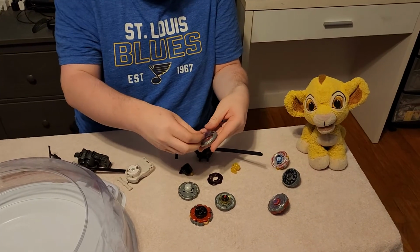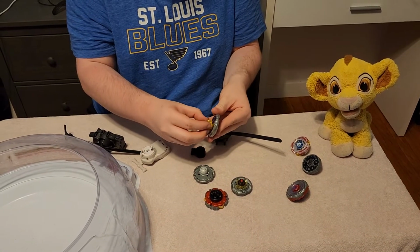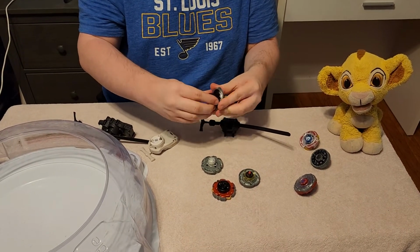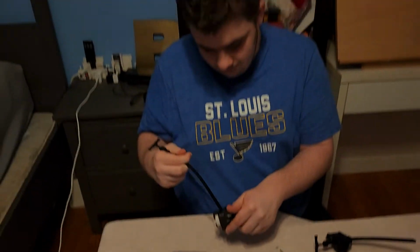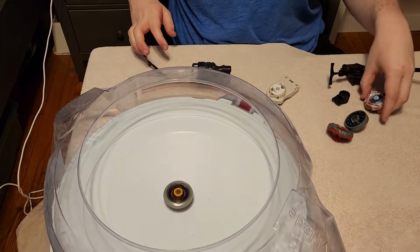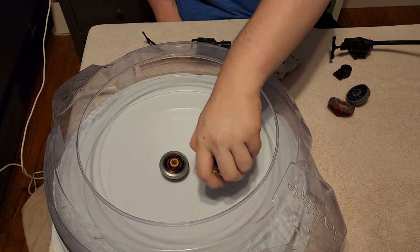Now we just swap it to stamina mode. There you go, now it's in stamina mode. Which actually has a very rounded shape. Which is actually pretty cool. And I hope I do this. I'm gonna launch Eldrago. Hand spin. But not that.